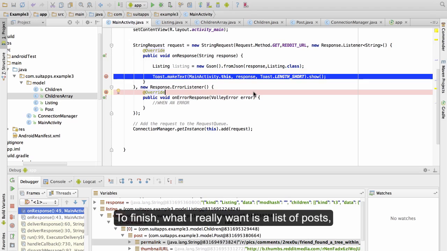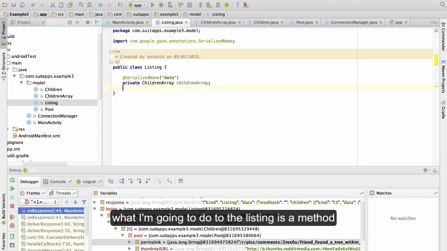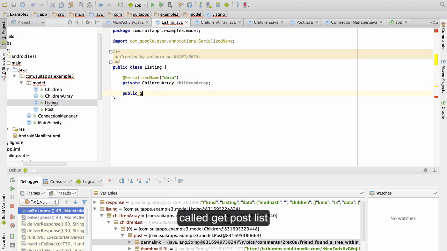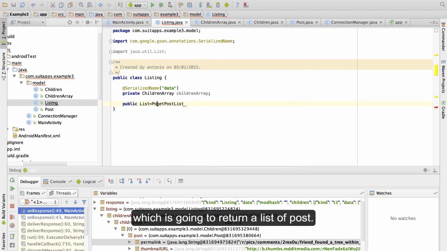To finish, what I really want is a list of posts. I don't want this complex structure. So for that, what I'm going to add to the listing is a method called getPostList, which is going to return a list of posts.